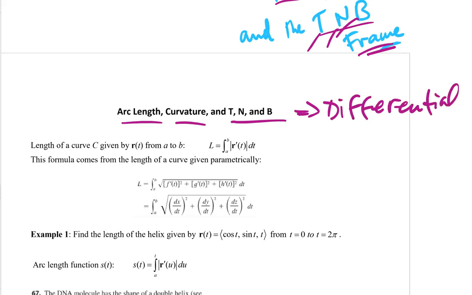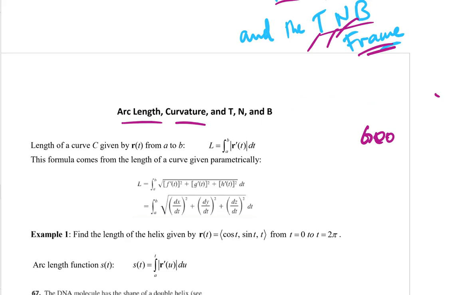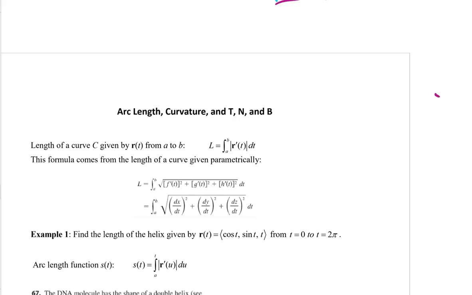which is the basis for all astrophysics and a lot of physics having to do with particle physics and the physics of paths and things like that. So it's essentially what Einstein used to develop his theory of relativity. So it's pretty much all over the place, and it's very important. So the first thing I want to talk about is arc length.